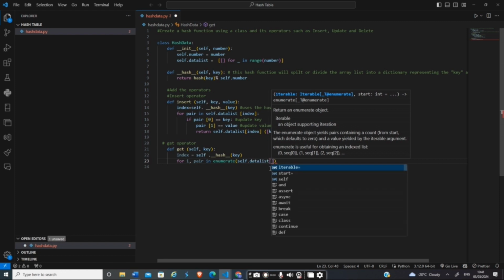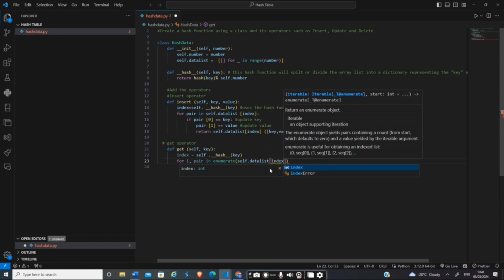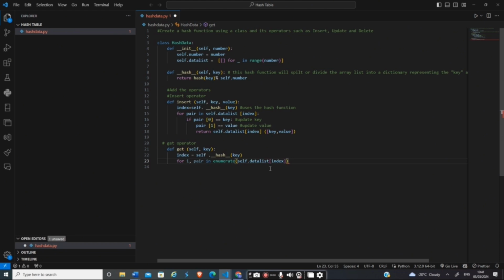Now basically, we just want to know, well, if the pair is equal to 0, since we're using the index, then we know that the index 1 will be the value.